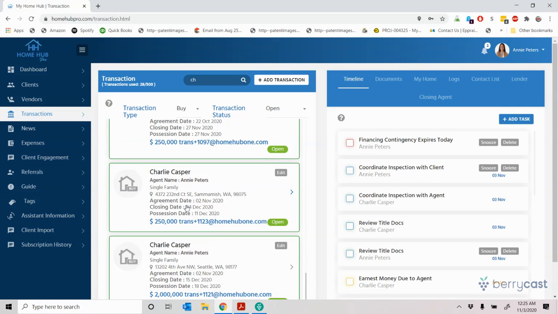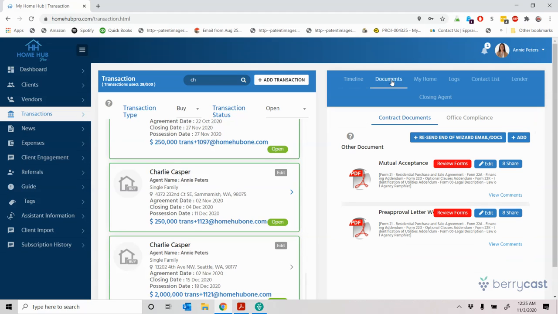Let's say we wanted to add a different document to this transaction. You will go and hit the arrow button. And what it will do is give you a list of timelines and documents. So you will hit the document button. It will take 2 to 3 seconds to render. And so as you can see from the adding a transaction tutorial, these were the 2 documents that we had uploaded.